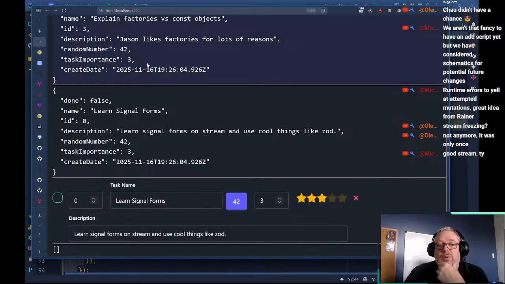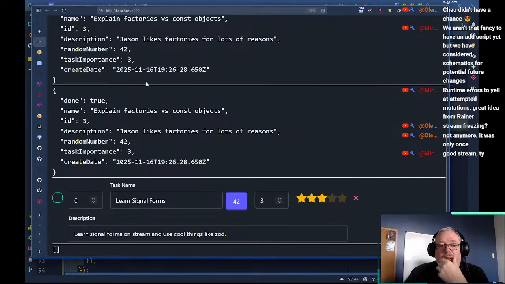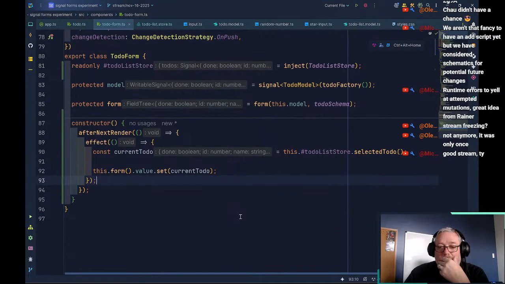So our selected form is showing up here, but we're still getting the factory value.